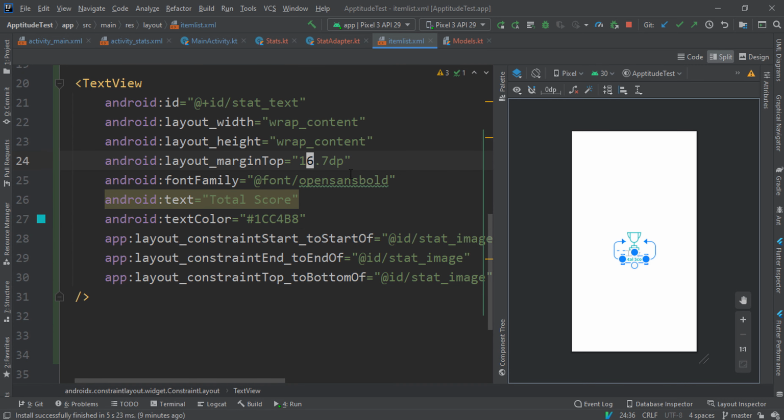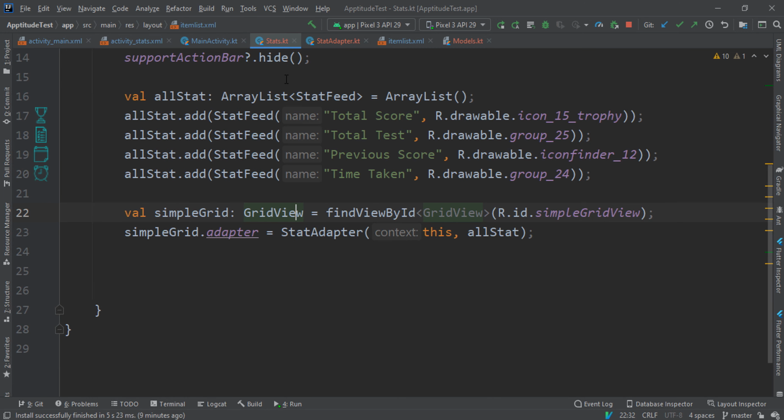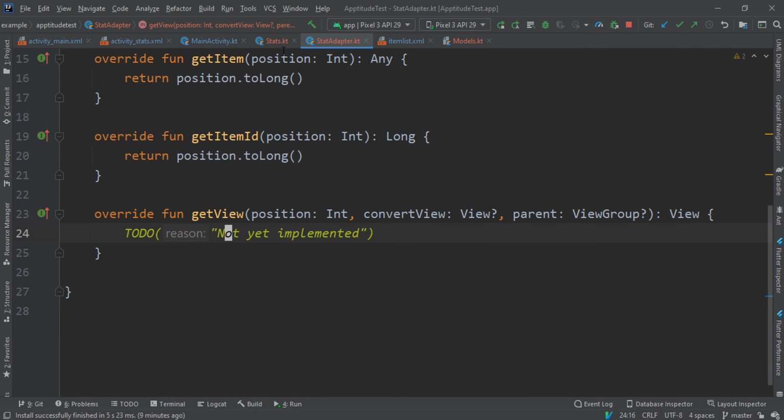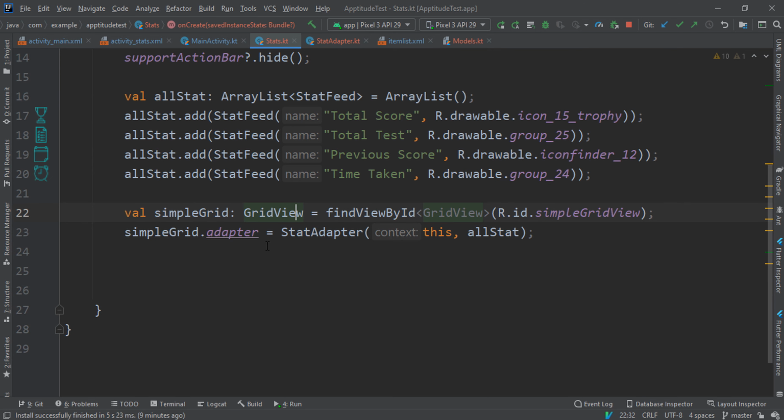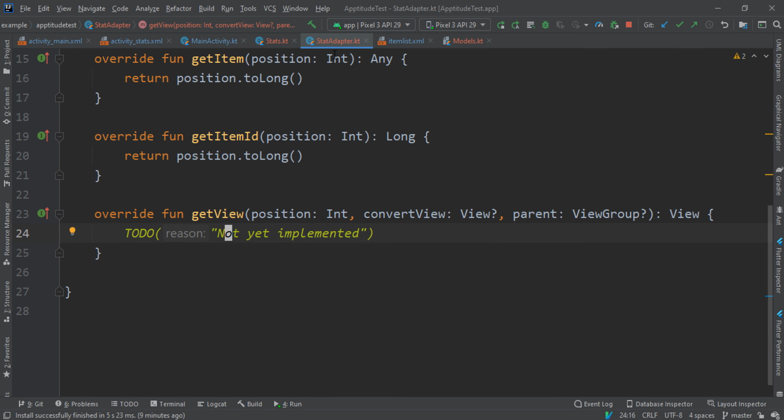And we already have the margin and everything is looking very nice. So we can now go back to our adapter. Before we come over to our adapter, we already set everything here. We have to come over to our adapter.